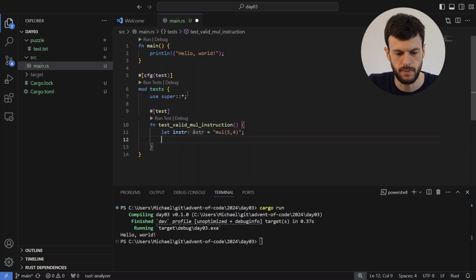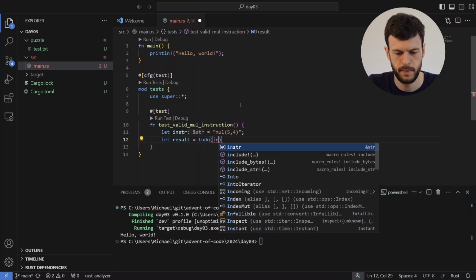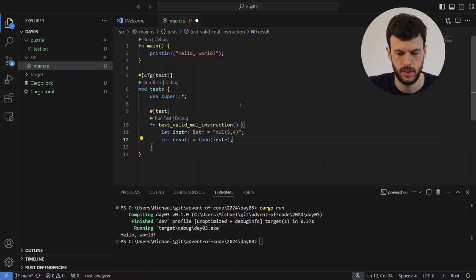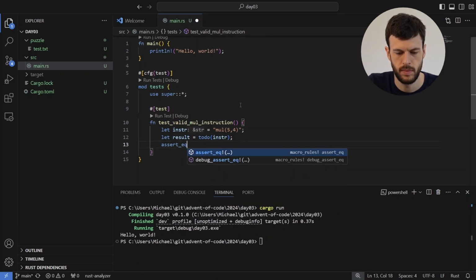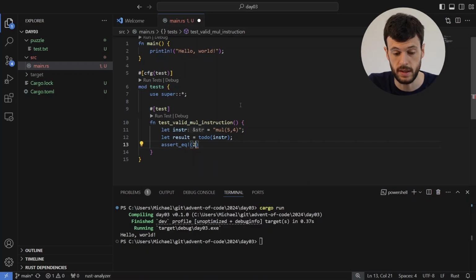Then I'm going to do some function call, and then we expect the result to be 20.